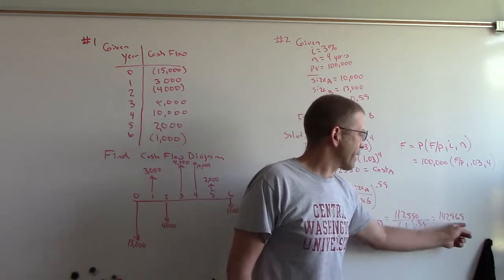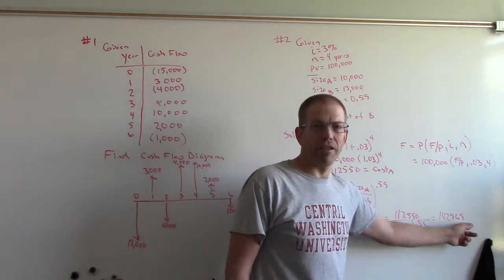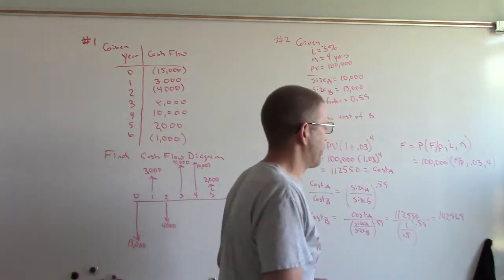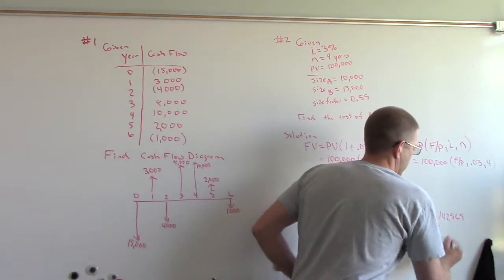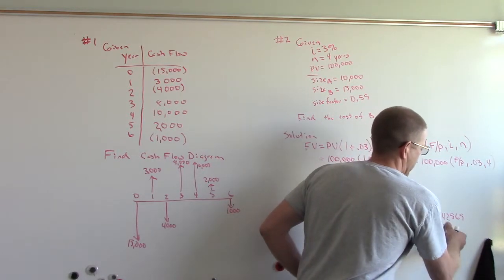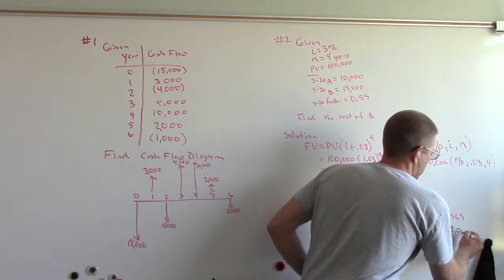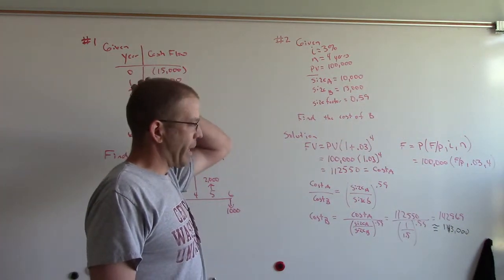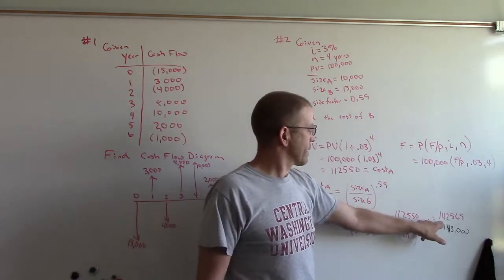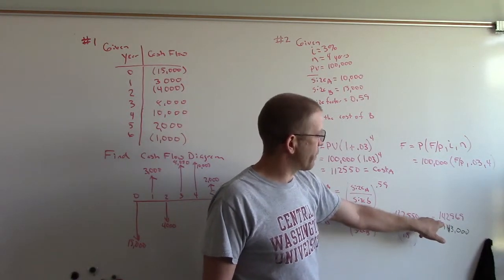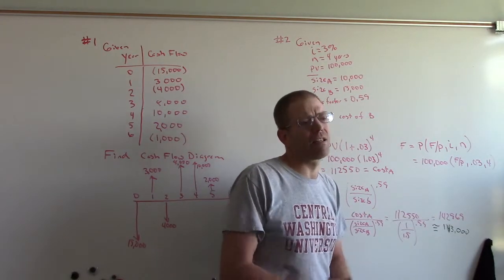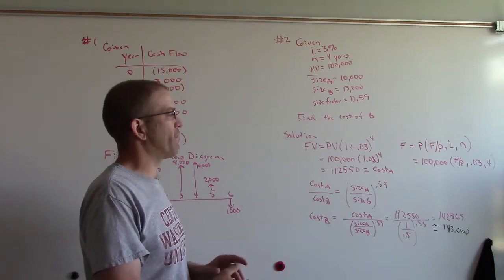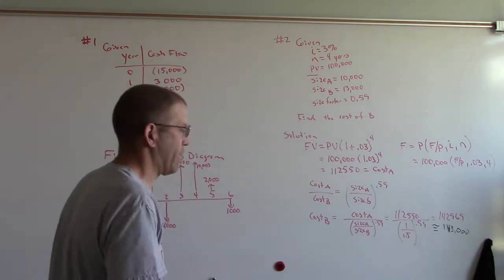Now, keep in mind that this is an approximation. And also keep in mind that this is a whole lot of significant figures for an approximation. So it would probably be perfectly acceptable to say that this is about $143,000. If you were to take this number to your manager and say that the expected value of this piece of equipment is $142,969, that would probably be just a bit too much accuracy for this estimate. So keep that in mind.